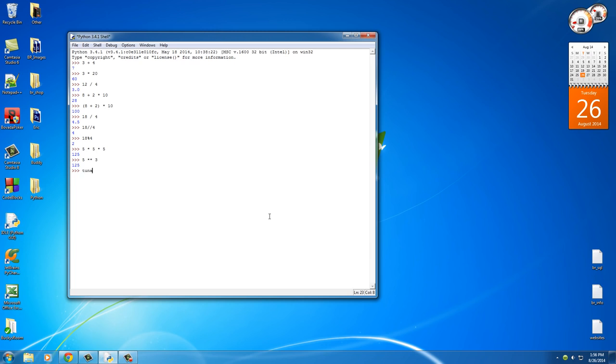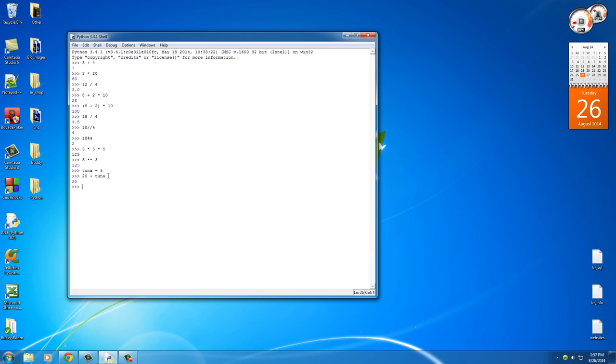So let's go ahead and make a variable named tuna. In order to set it equal to a certain value, just use the equal sign and then the value. So hit enter, and right now we have a variable called tuna, and it's equal to the value of 5. So now we can use it in place of any number in an equation. So for example, remember we can add two numbers together? Well, now we can add a number plus a variable, and this is essentially saying 20 plus 5.